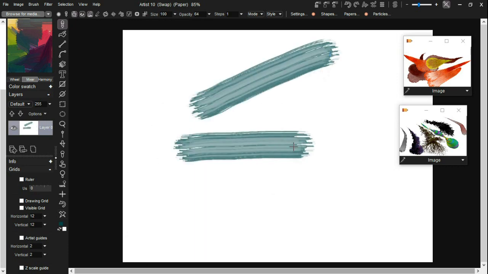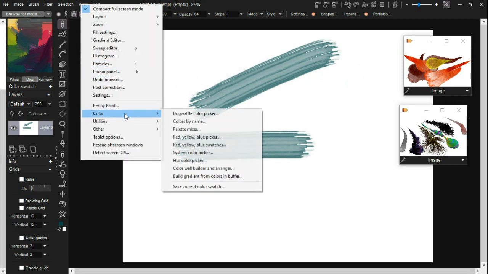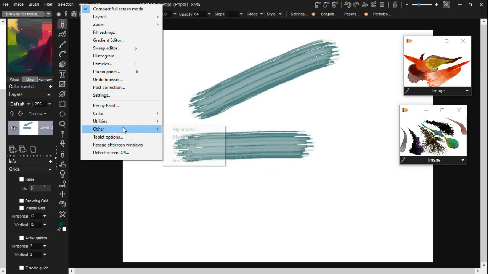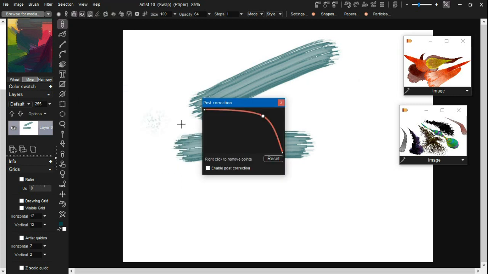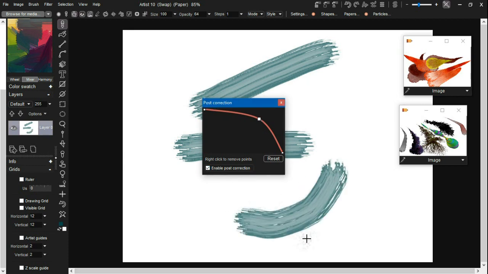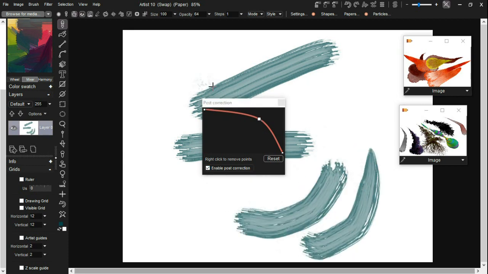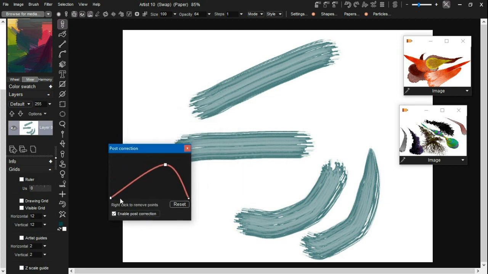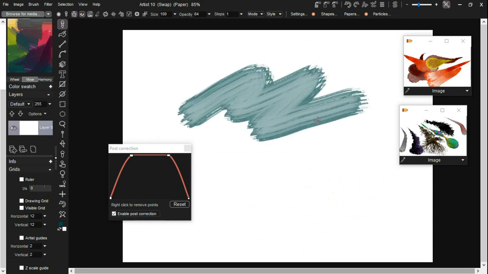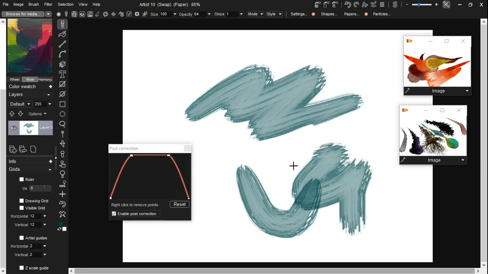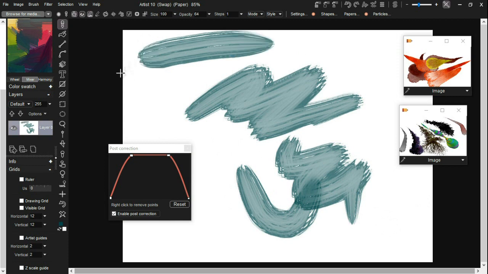Let's say I want to create brushes using a mouse, but I want them to look more like I painted them with a tablet. Well, we also have the ability to apply an envelope. Going to post correction, I'm going to edit this envelope, and that will basically determine the shape of this brush stroke. And basically all you got to do is edit this shape, and you have exact control of what your brush shape looks like now. Very good way to get more natural, expressive looking brush strokes using a tablet.